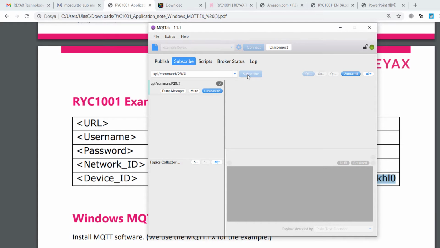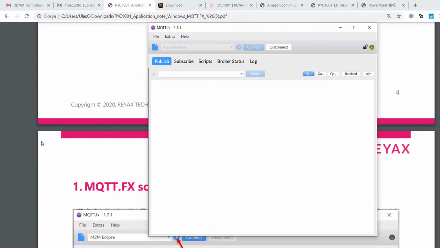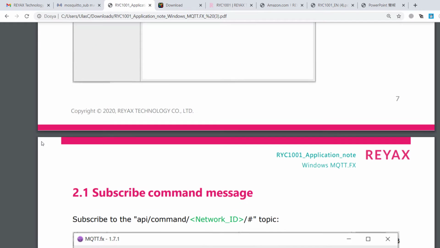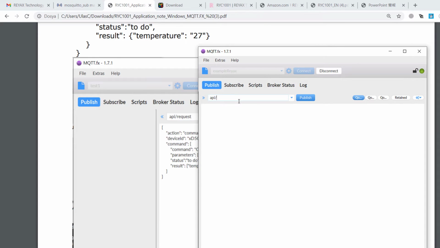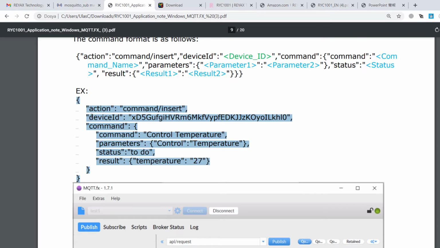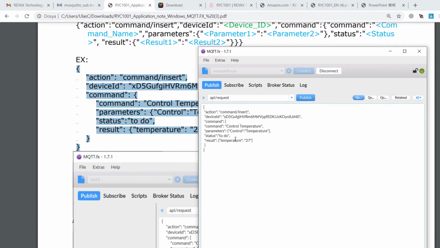So if someone tries to publish something here, we will see the data here. Now we just try to publish something. Okay, what should we write here? Let's check. I cannot remember. To publish this one, just type here API request, and we will use this structure, the data structure, as JSON also in Qt. I will show you how you can parse this data structure easily with Qt, with JSON. So just copy and paste it here. It says this is the command option, as I told you, and just try to publish temperature data.